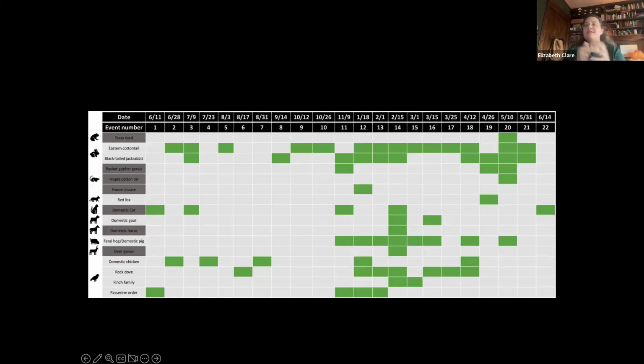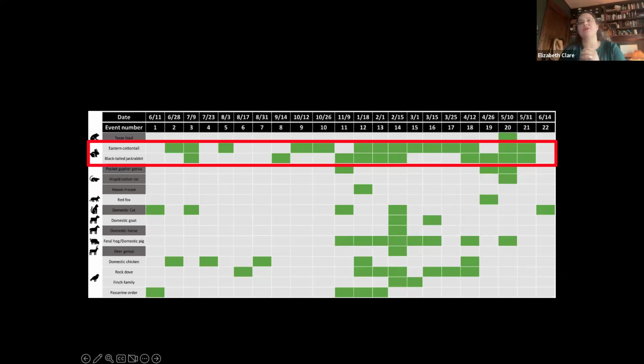What you're looking at here, one of the only data slides I'll show you. Each column is a 2-week period over the course of a year. So there's 22 2-week periods that we measured for. Each horizontal is a different species, and the green squares are where we detected them, and the gray squares are where we didn't detect them. And so the first major pattern is that there's this period in the first half of the year. Well, there's one other pattern first, which is that this is a bunny rabbit.